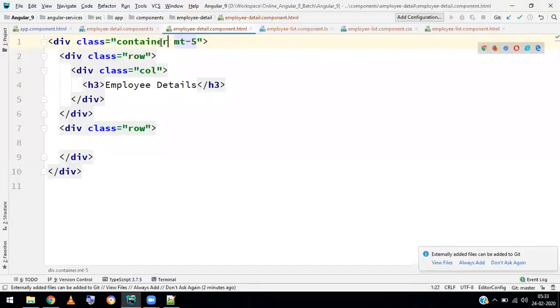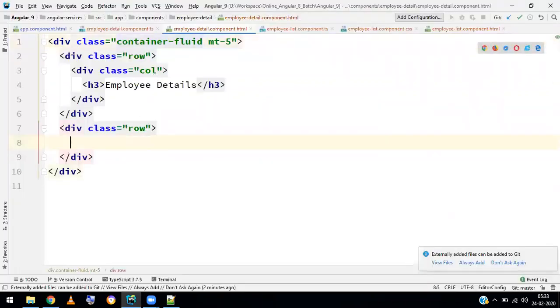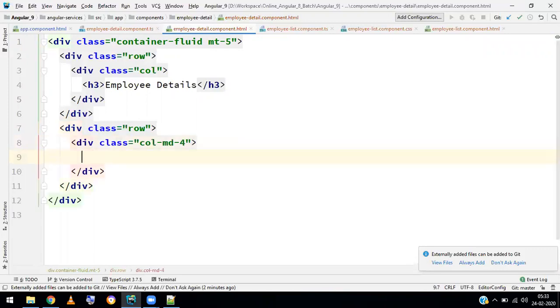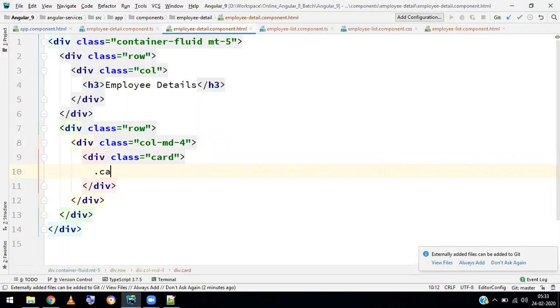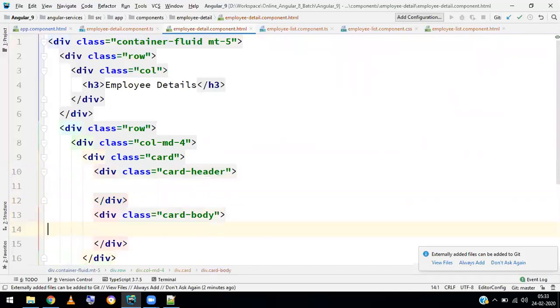Here also we'll take container fluid. Okay, so here in the row, I'll make a column, let's make column MD 4 column layouts. In that one card header, and another card body.